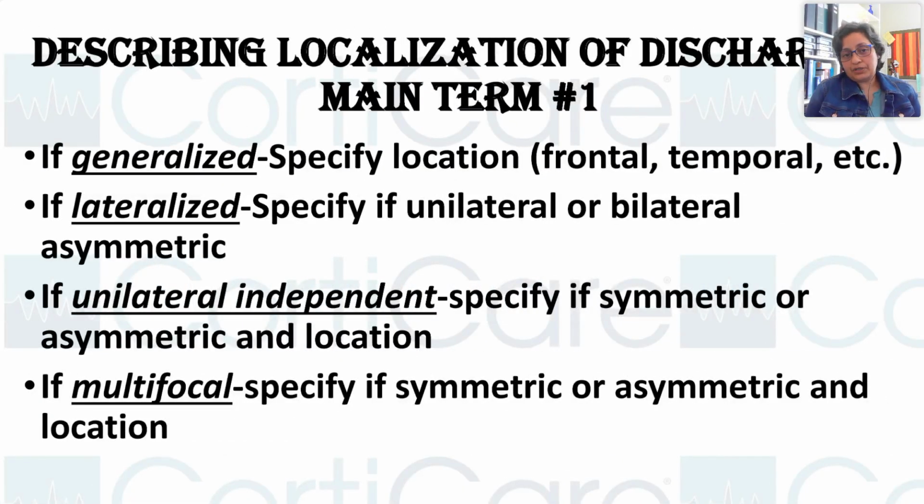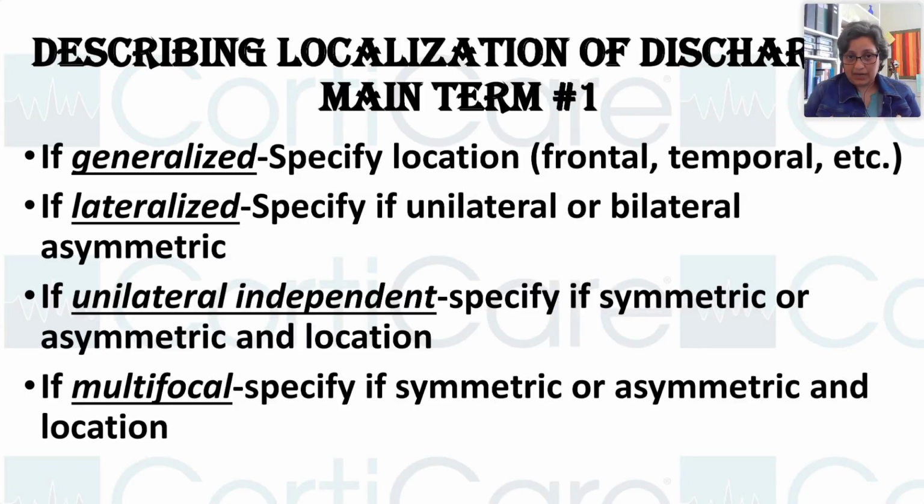So when you are describing, you will use the term generalized. When the pattern is generalized, you're going to specify where exactly it's happening. Earlier, we used to use the terms FERDA, TERDA, OERDA. We are not using that. So you specify the location: you have a generalized pattern, which is either frontally or temporally predominant or maybe occipital predominant.